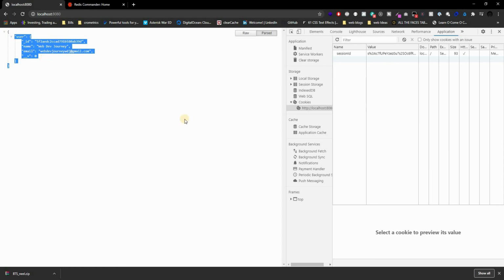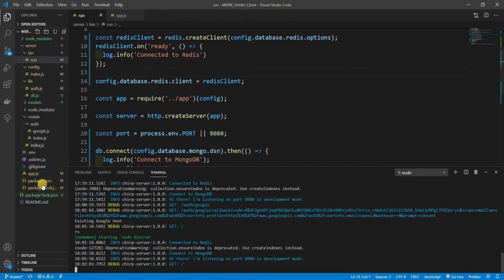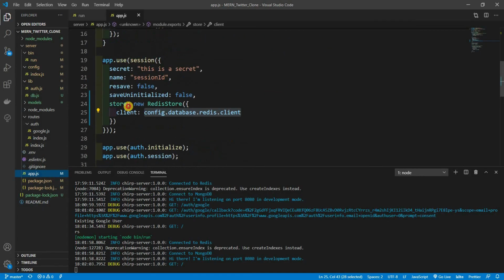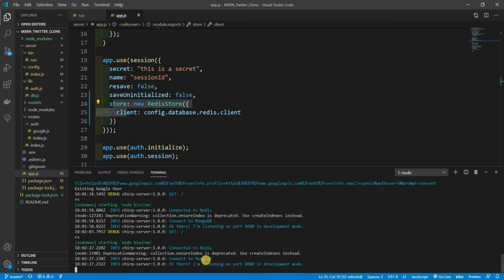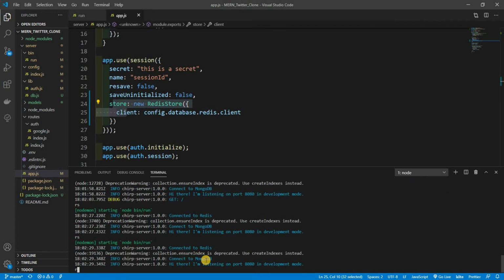Now you understand why we have our store, to keep those cookies or sessions persistent throughout everything. If our server crashes or restarts, no matter how many times it restarts, it really does not matter.